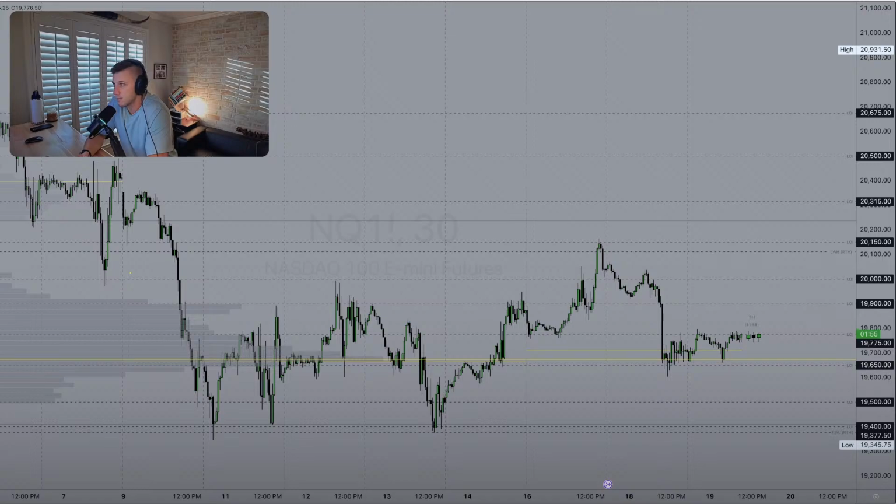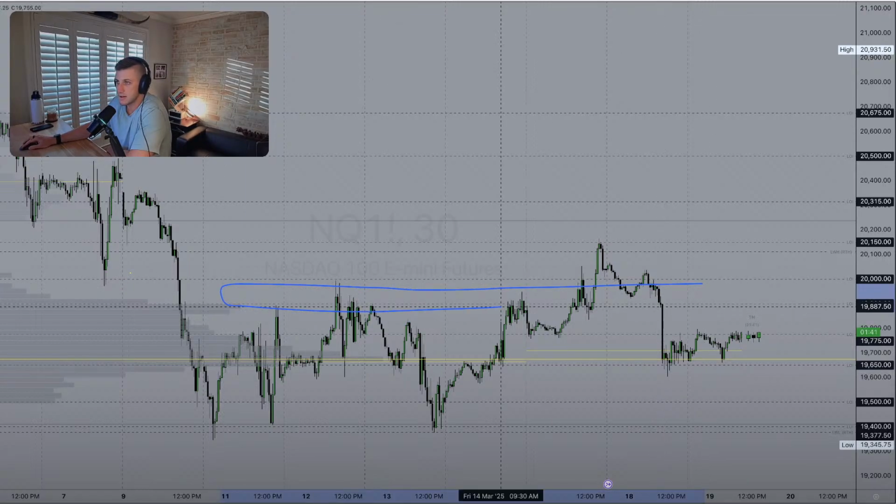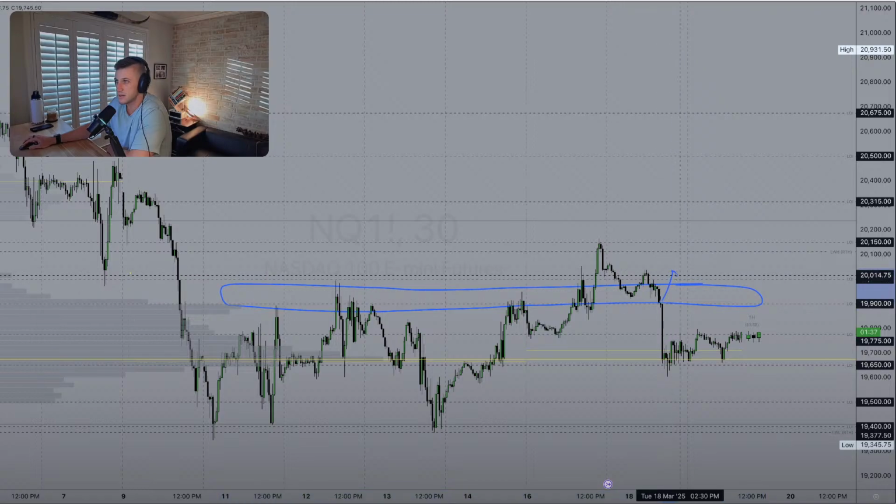Price trades lower. Remember yesterday, if you're in the stream with us, we were looking at 19,900. 19,900 fails to hold as support. So we wanted to see yesterday whether buyers were going to be able to defend this area, a prior area of resistance, potentially turning into support right off the open. We know that's not going to happen, right? No bid at 775. So we trade into the next level of interest, which is 650.